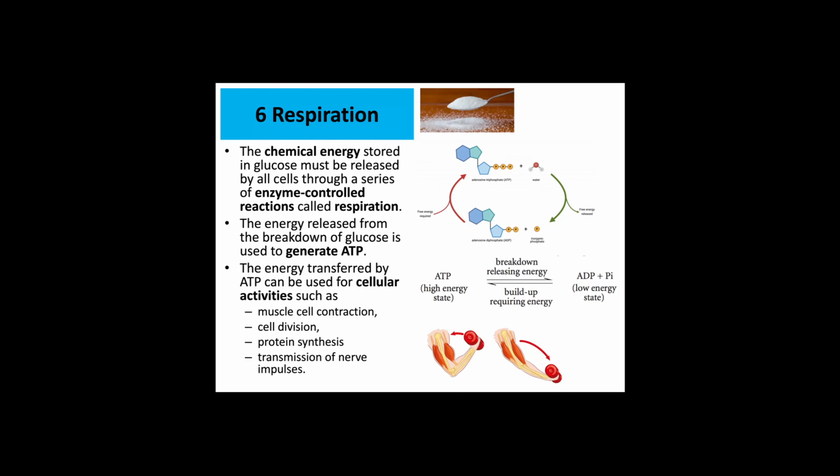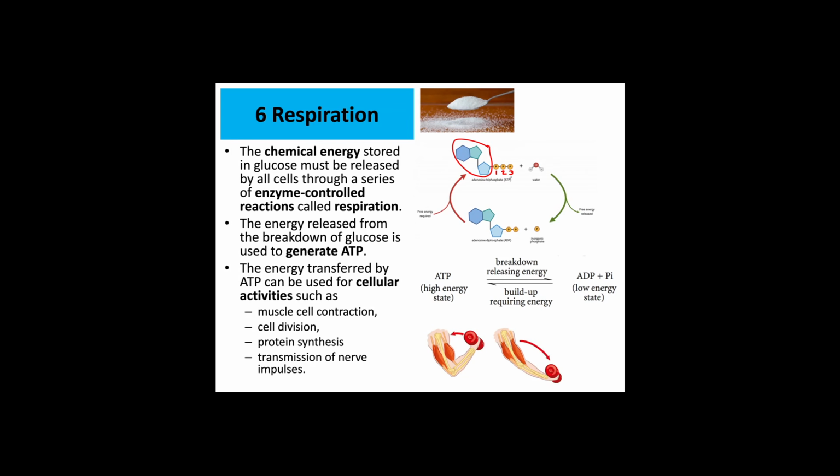Now, the energy that's released from this breakdown of glucose is used to generate our energy currency within the cell, the molecule that gives us the energy to do many of our most important functions. And that molecule is called ATP. Now, ATP stands for adenosine triphosphate. Okay, so you can see here we've got an adenosine molecule here, and we've got 1, 2, 3 phosphates here.